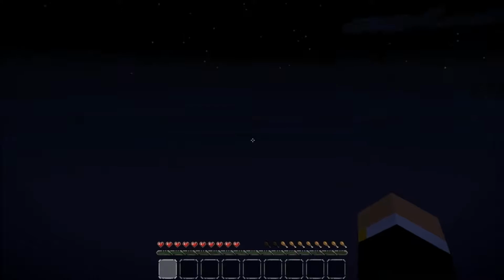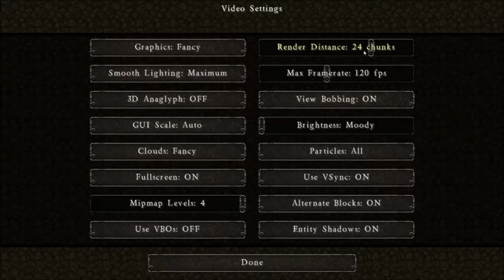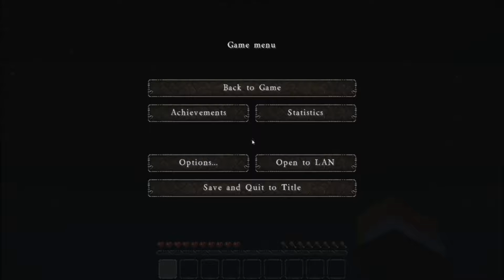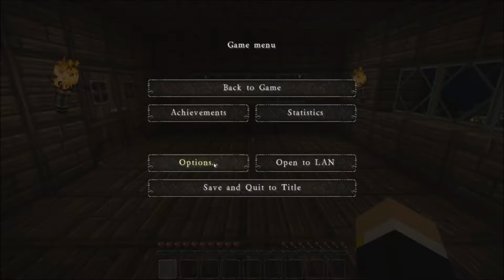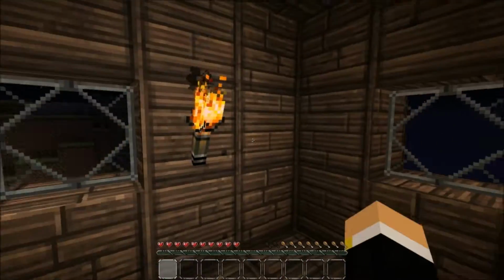And I am concerned that the world isn't quite generating. It's not happened before. What if we drop our render distance down to 16 chunks? And just give it a moment to load in. There we go. So, indeed, there we are. So, we're going to set our render distance back up to 24 chunks. I can put it higher, but I'm not greedy.